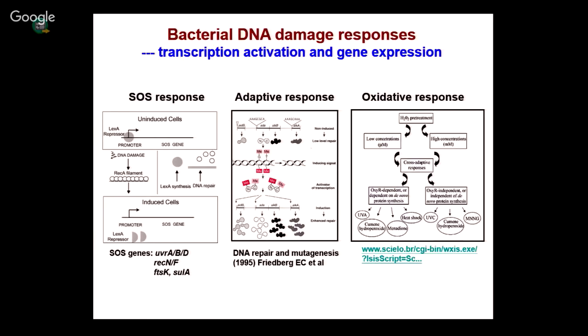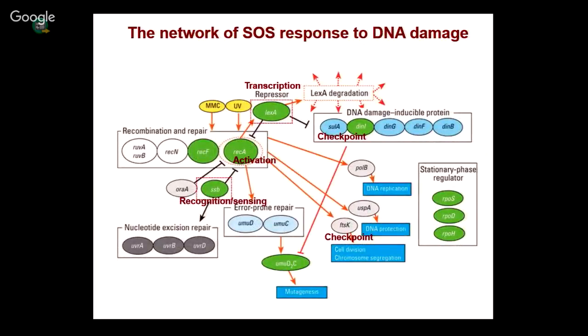Different types of stress lead to, for example, oxidative stress leading to the oxidative response being turned on. They will try to repair the oxidative damage, for example through AXOG. But AXOG can also lead to, for example, the SOS response being activated. So sometimes they will activate multiple pathways in order to survive, or in order to repair the cells well. So I will give you the example of the SOS response to DNA damage.